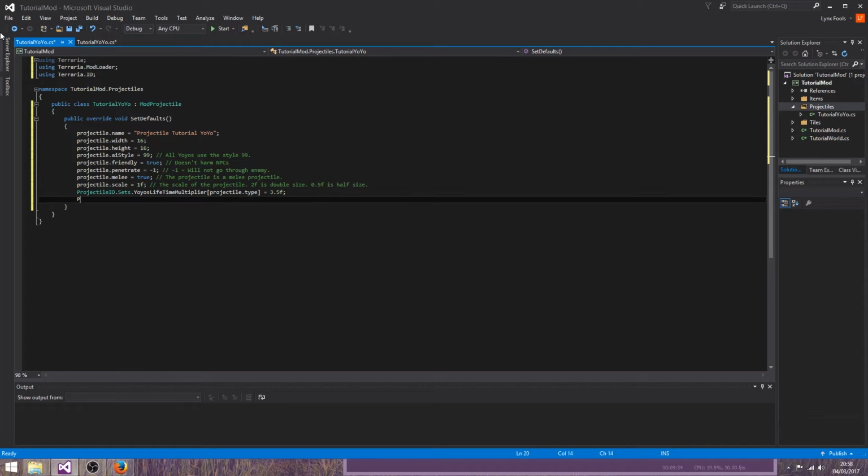We'll keep this at 3.5. ProjectileID.Sets.YoyosMaximumRange[projectile.type] equals, and this takes in a float as well. This is how far the YoYo can go before it is stopped. So 300 is quite far. The Terrarian does 400 while the wood does 130.